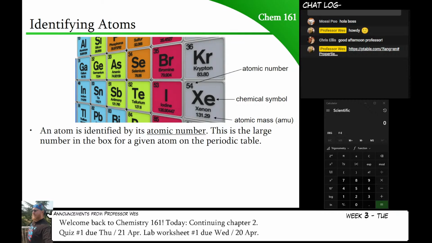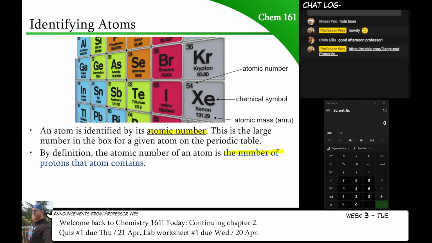You'll notice that on the periodic table, in all of the boxes that you can see here on my slide, there's a big number at the top left. There will always be an integer value in the top somewhere. The alignment may vary. On this periodic table shown here and also on P-table, it is the top left, but some may center this. It doesn't really matter. The point is that number that is in the very top is called the atomic number. And the atomic number tells you the number of protons an atom has.